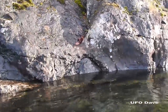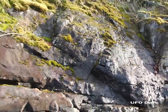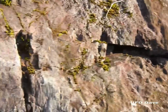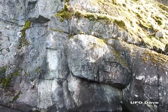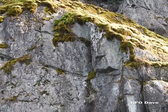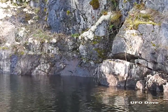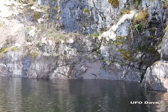It's looking too. Look at that. That whole thing's been taken out. All those jaggedy triangles and whatnot. In this area here, this is like a little ramp. Oh, look at all those jagged teeth or claw marks along there. Big hole taken out. More chunks taken out of the rock up there, center of the frame. Above it. We'll just kind of cruise along here and let the current take us where it will.